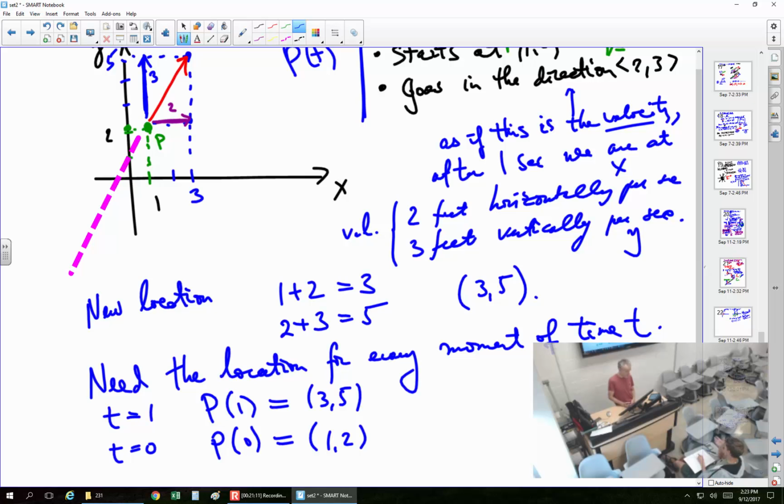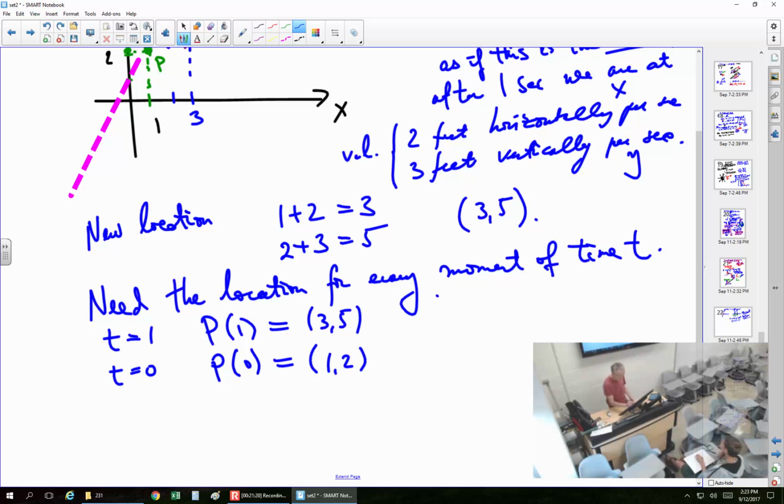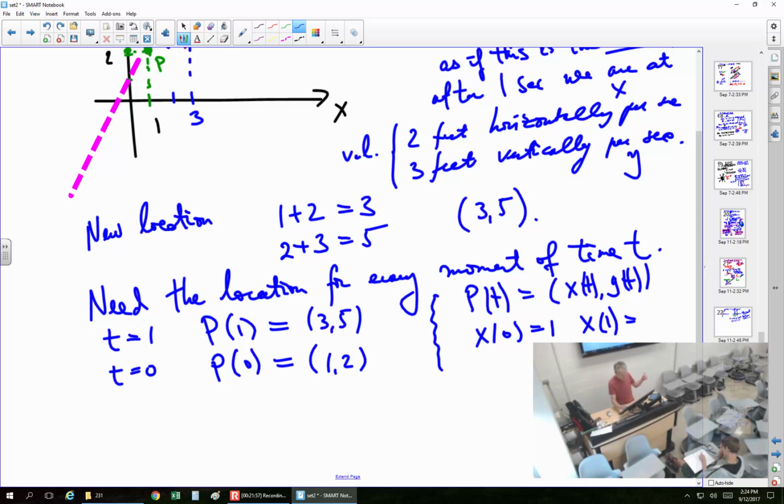And then all we have to do right now is just to think of a formula for this function that would satisfy these properties. Since we're doing this for the first time, let's split it coordinate-wise and solve the problem separately and then reassemble. So p of t is in fact two functions, x of t and y of t, functions of one variable. We want real-valued functions. X is a real number, y is a real number. So we have x of 0 is equal to 1. X of 1 is equal to 3.